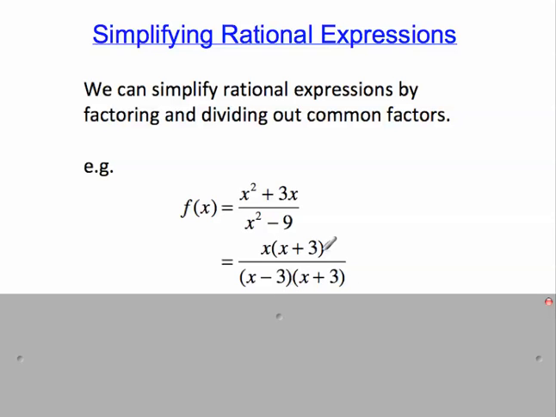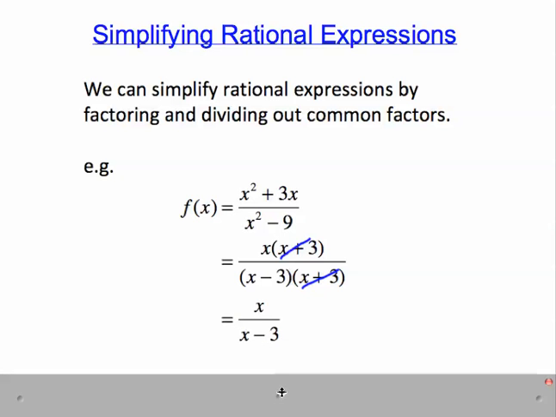Now, notice that we have a common factor here. X plus 3, this binomial, exists in both the numerator and the denominator. Also notice that both the numerator and the denominator are fully factored. They're written as a product, in other words, everything is being multiplied together, and there's nothing else added or subtracted at the end. There are no exposed plus or minuses that are not within brackets, so they're fully factored. Because of that, we can cancel out this x plus 3 that is common to both the numerator and the denominator.